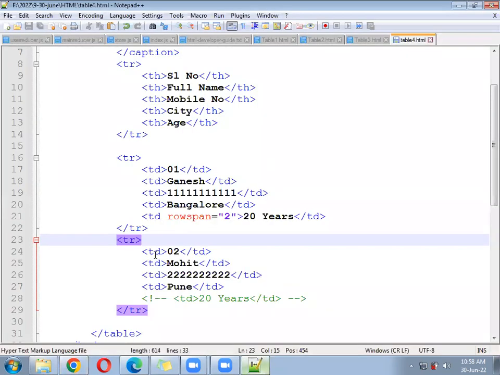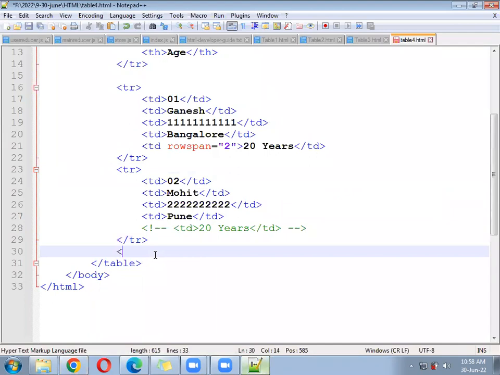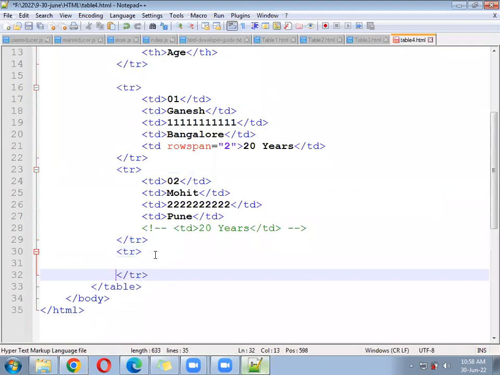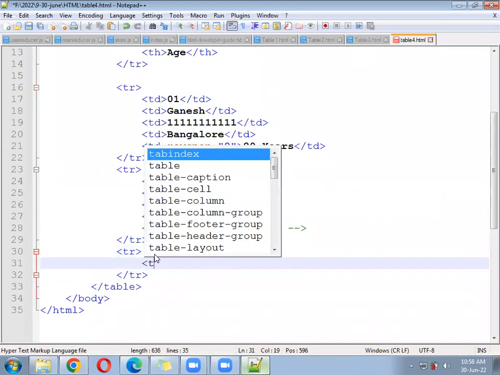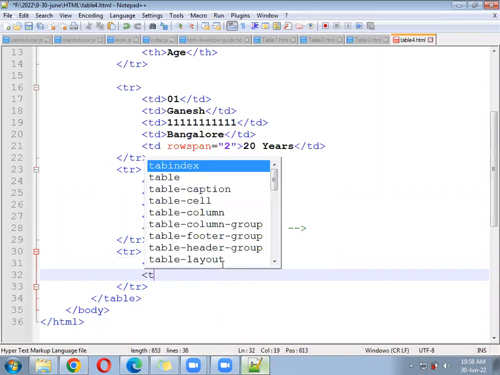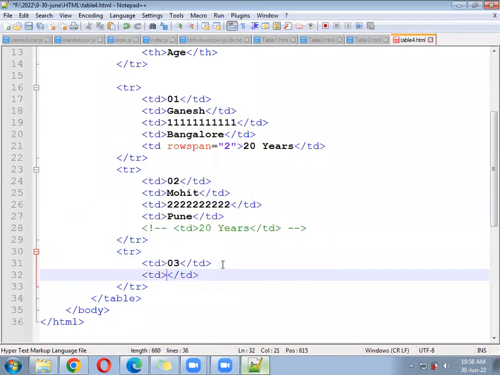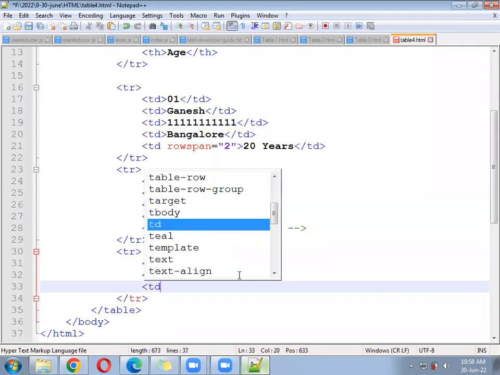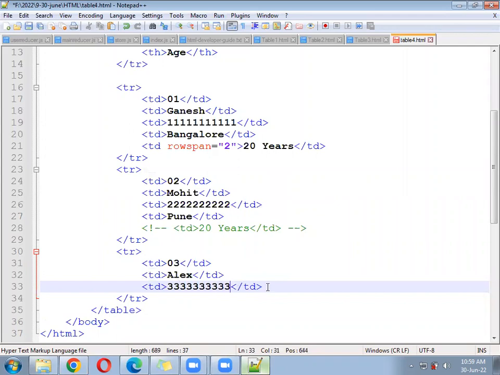Write one more TR. Follow the TD: 03. Next TD, Alex. Next TD his phone number, and next TD directly will be his age.